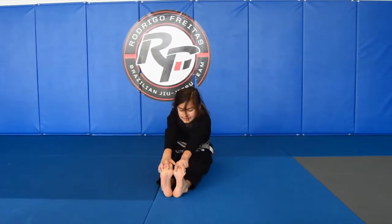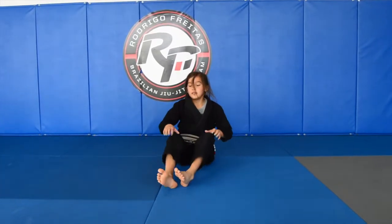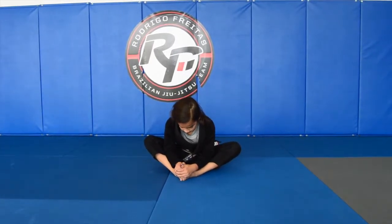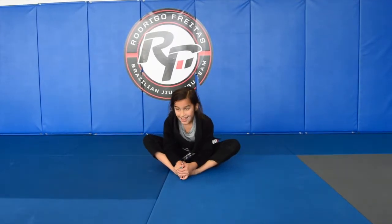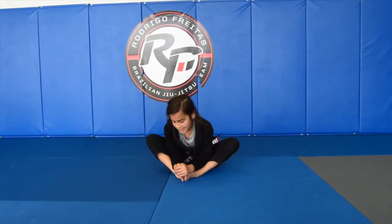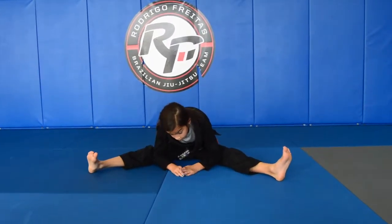1, 2, 3, 4, 5. 6, 7, 8, 9, 10. Feet together. Butterfly stretches. Ready? 1, 2, 3, 4, 5. 6, 7, 8, 9, 10. Legs apart. Elbows right in front of you. Ready?